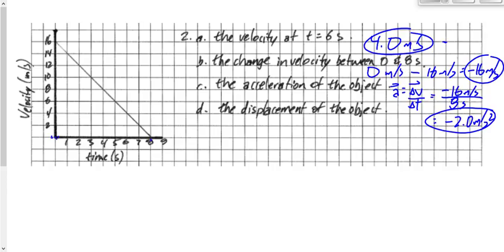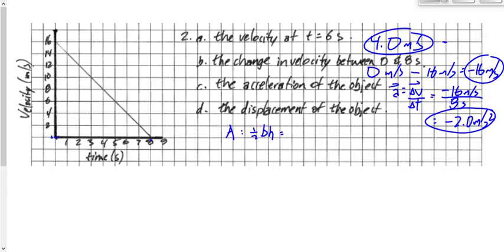And finally, the displacement of the object. This requires us to find the area. Area equals displacement. If this is a position time graph, displacement is easy. Position time graph, go up and over, subtract the 2 of them. But on a velocity time graph, the displacement is the area. The good news is for this one, the area is simply a triangle. The shape is simply a triangle.